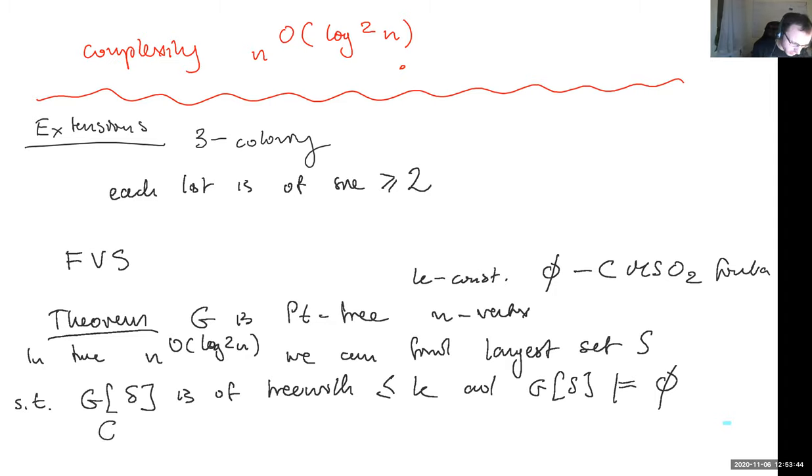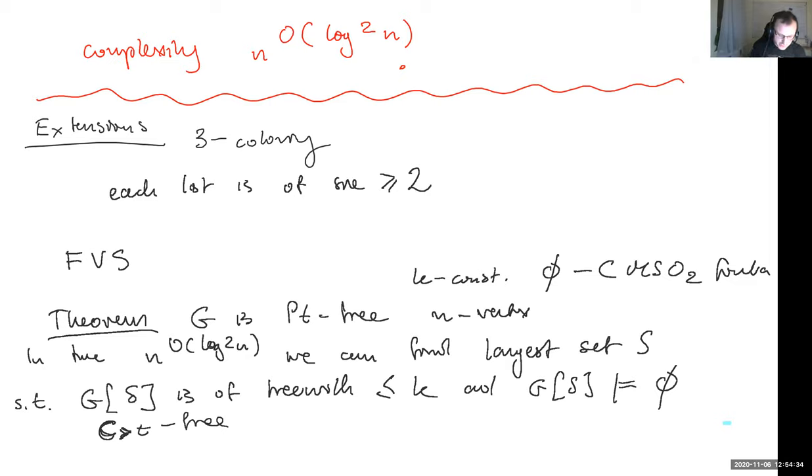So we also consider the class of graphs that exclude long cycles. So let's write it C more than T free. So those are the graphs that do not have induced cycles of size larger than T. So on one hand, they generalize PT-free graphs, because if you don't have a long path, then certainly you don't have a long cycle. On the other hand, you can have long paths without having a long cycle. So this is a strict superclass. Finally, they could be seen as some generalization of chordal graphs. So chordal graphs are graphs that do not have induced cycles of size larger than three, of course. So this could be seen as some kind of relaxation of this notion.